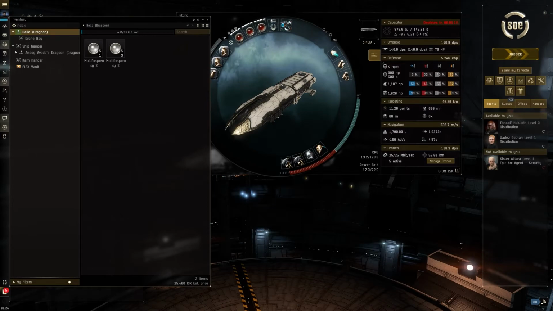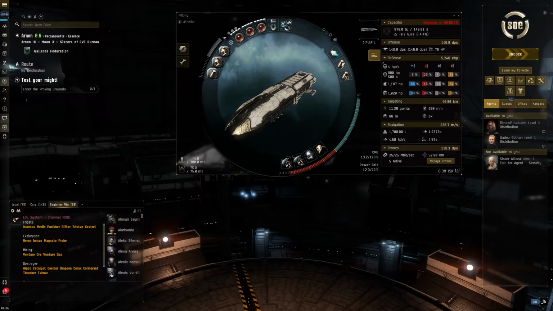You're there just for recon only, and you need to get out. So make sure you read the mission. And let me add to that by saying, when you accept a mission, it is supposed to put it over here in the top left-hand corner of your screen. It does not always do that.